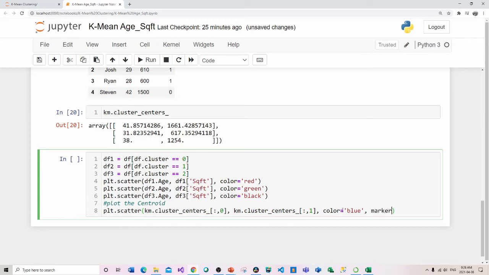So marker is going to be equal to, in quotations, just the star. You'll see in a minute the symbol will actually look like a star on the screen. And this will be label. Label is going to equal centroid.